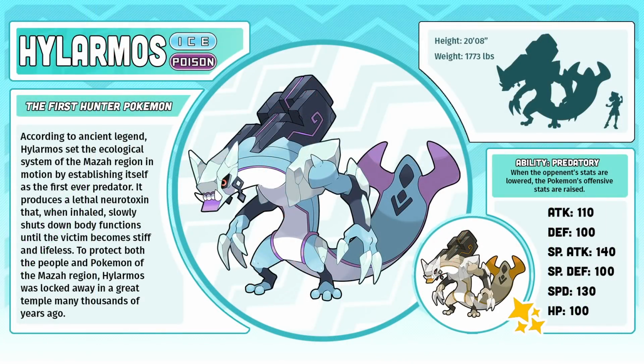Hilarmos, the first hunter Pokemon. According to an ancient legend, Hilarmos set the ecological system of the Mazah region in motion by establishing itself as the first predator. It produces a lethal neurotoxin that, when inhaled, slowly shuts down body functions until the victim becomes stiff and lifeless. To protect both the people and the Pokemon of the Mazah region, Hilarmos was locked away in a great temple many thousands of years ago.